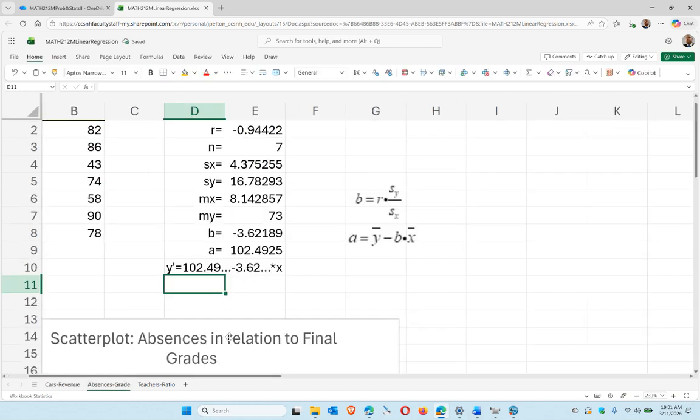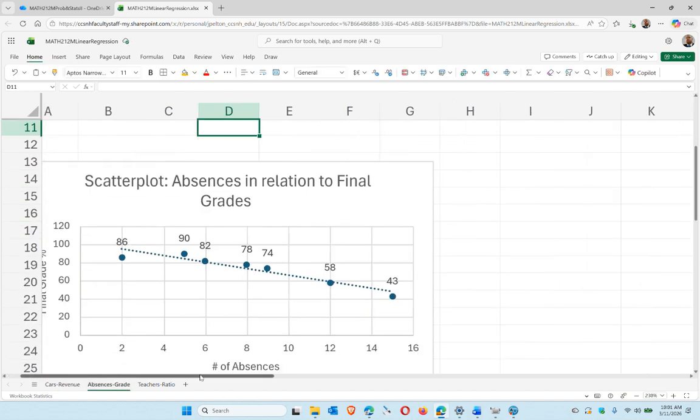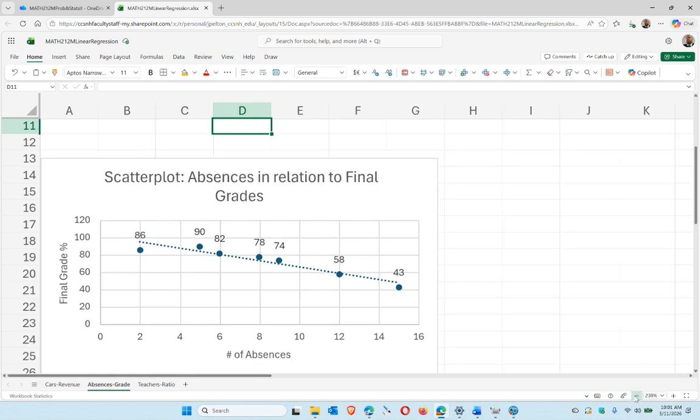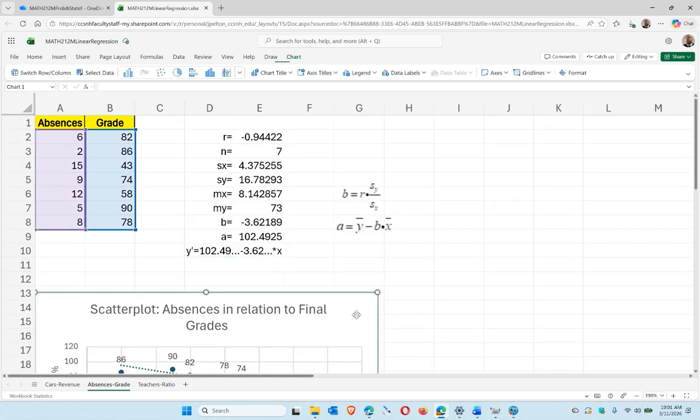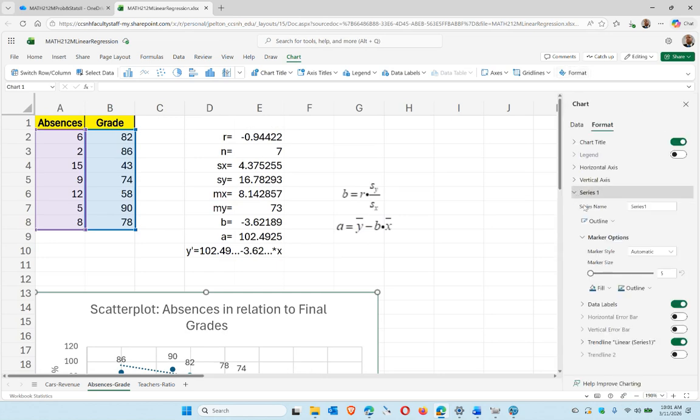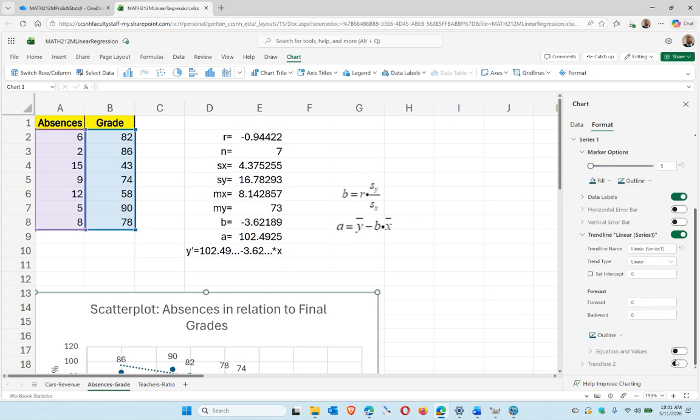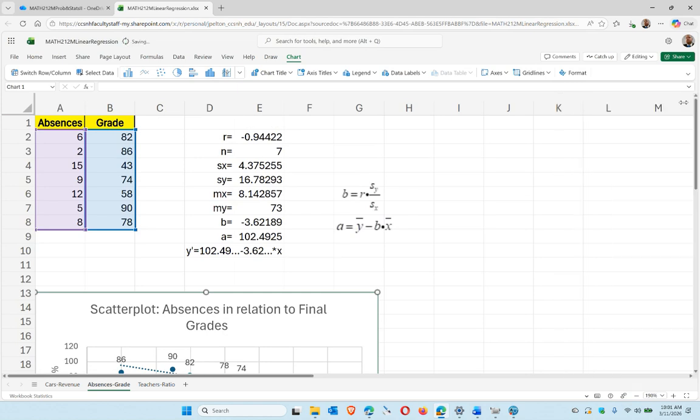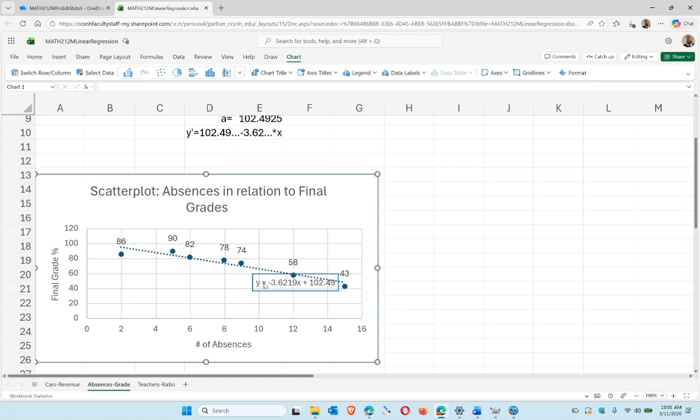So we go to this one here, go to the graph. Let's zoom out a little bit here. I don't know why we're so zoomed in. I'll click on the graph, click chart, click format, and series, trend line linear, and then show the equation. Where's my equation? So we got this one right here.